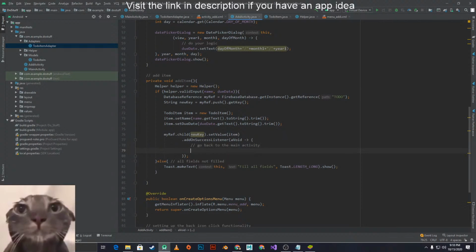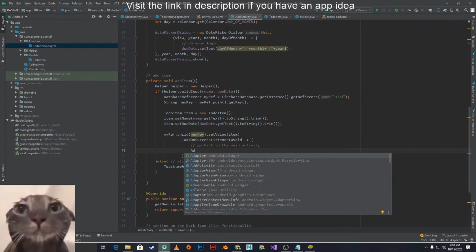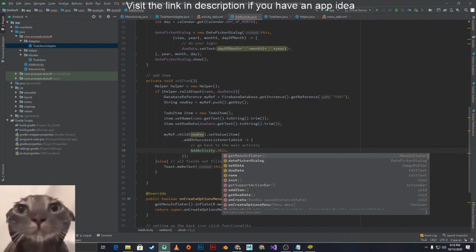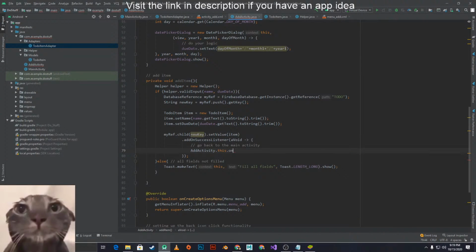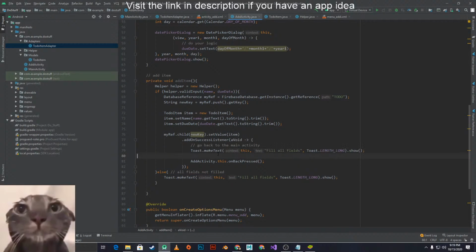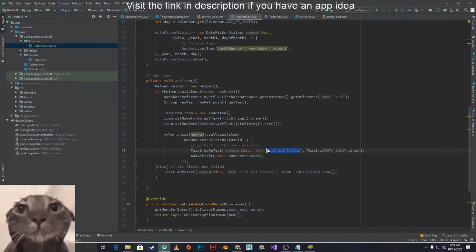Right, so we would say AddActivity.this.onBackPressed. Right, so we go back, but we also need to toast. Yeah, I'm not gonna type the whole thing. Hell no. Just paste that there and then say item added.